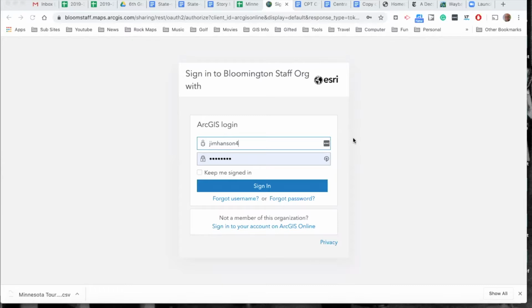Today we are going to learn how to open a new map in ArcGIS Online and then to begin adding places to it. So the first thing we need to do is to get logged into our account. Now, if you have a username and a password, type them in. If you have an enterprise login where all you have to do is click to get in, do that. I'm going to sign into my account right here.